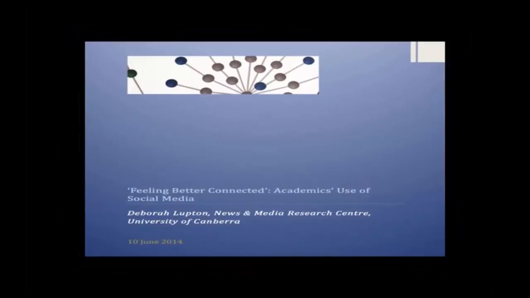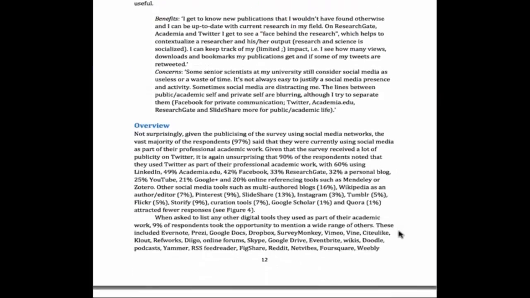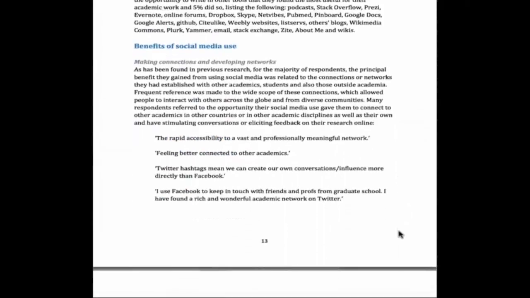So what's the evidence to indicate that academics and early career researchers are starting to use and see the benefits of using social media to stay current and to engage with the public? Well, this report provides a snapshot of what's happening globally. And I will leave you to read this report in your own time.